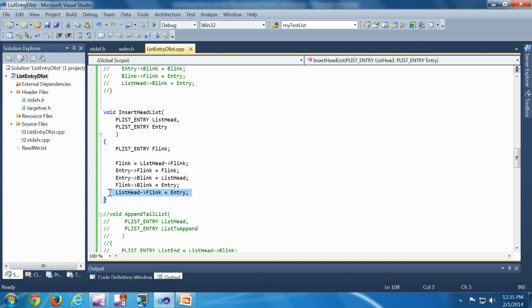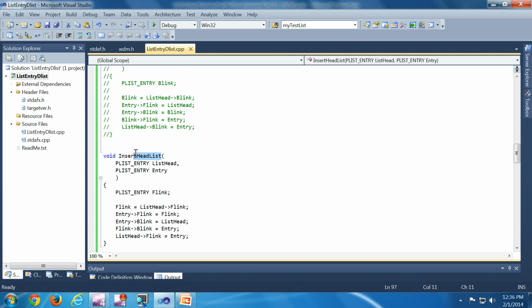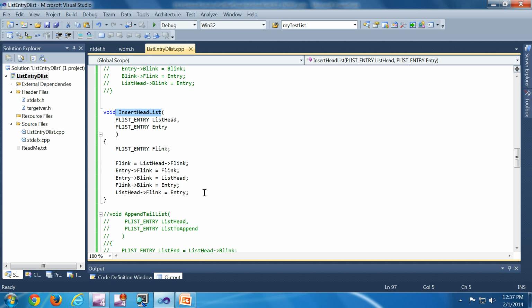The function we're going to see here is InsertHeadList. This function inserts a node at the beginning of the list. It's a circular linked list, so beginning and end are pretty much the same. Again, this has a fairly straightforward implementation. We'll debug through this once when we run the program.